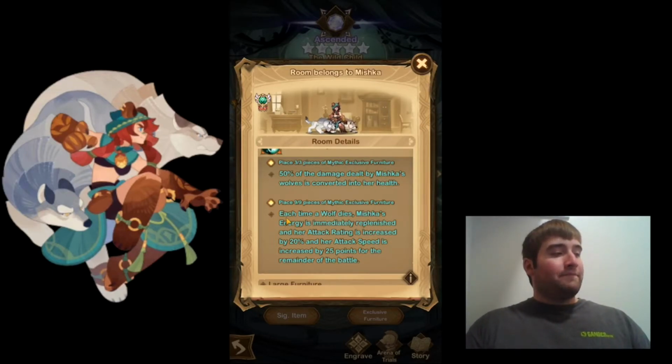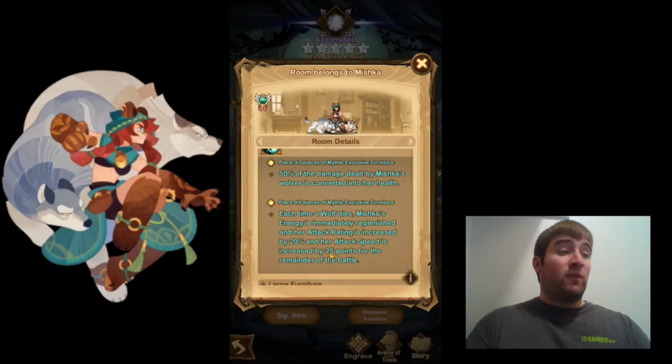And the 9 of 9. Each time a wolf dies, Mishka's energy is immediately replenished and her attack rating is increased by 20% and her attack speed is increased by 25 points for the remainder of the battle. So, each time a wolf dies, her energy will be replenished, which I believe means she will immediately have her energy bar completely full, so she'll be able to use her ultimate ability immediately, and her attack rating is increased by 20%, and her attack speed is increased by 25 points. That's for each time a wolf dies.